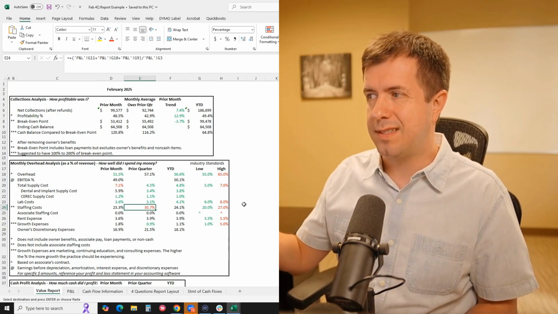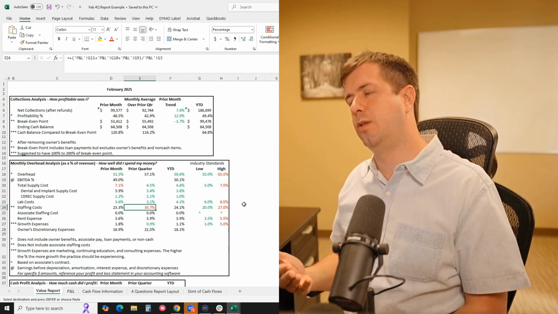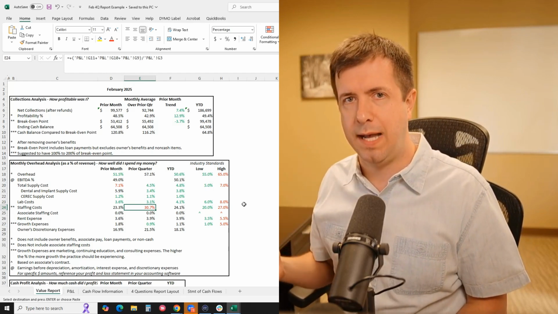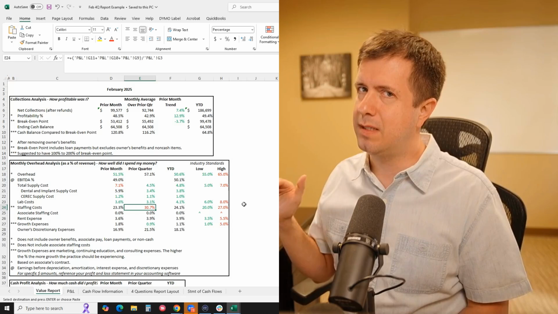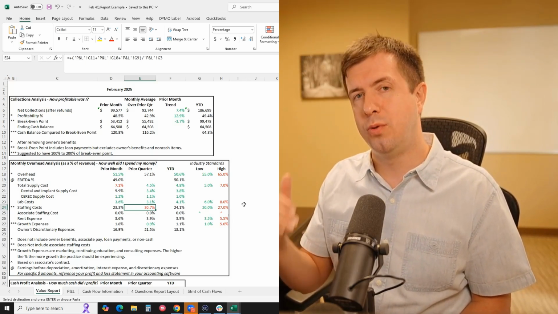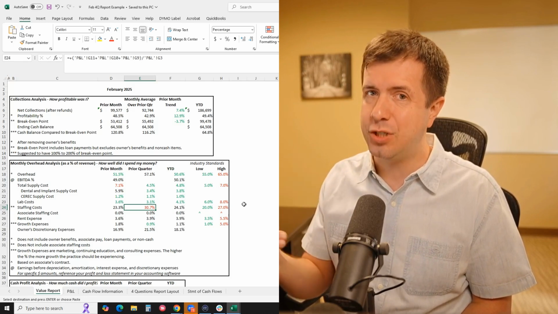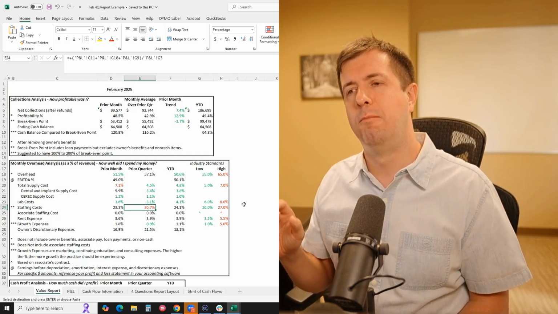So this is a symptom sheet. It's a symptom monitor for you to be paying attention to over time with your practice to help understand things and keep an eye on things. So just because it's red doesn't mean it's super bad, but red does mean you need to pay attention to it over a course of time to a trend, to be an area where you could potentially be doing something a little bit better. It's not an indictment or anything like that, but it is something for you to be paying attention to.